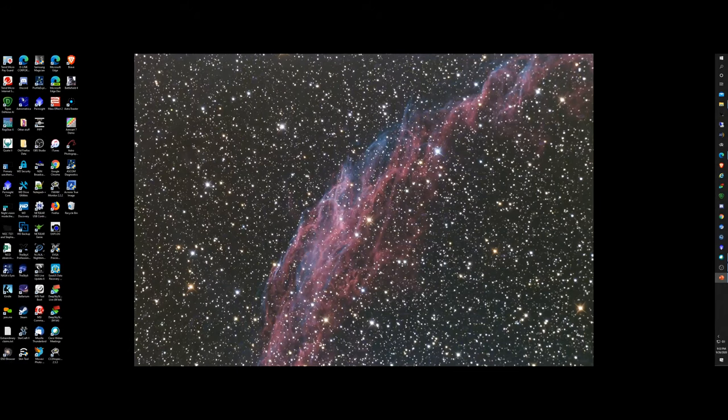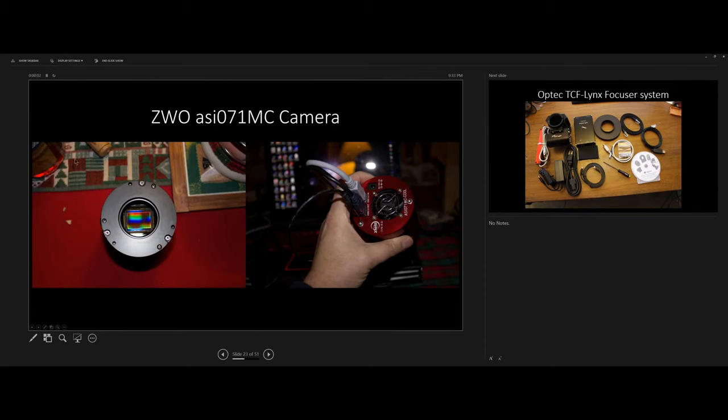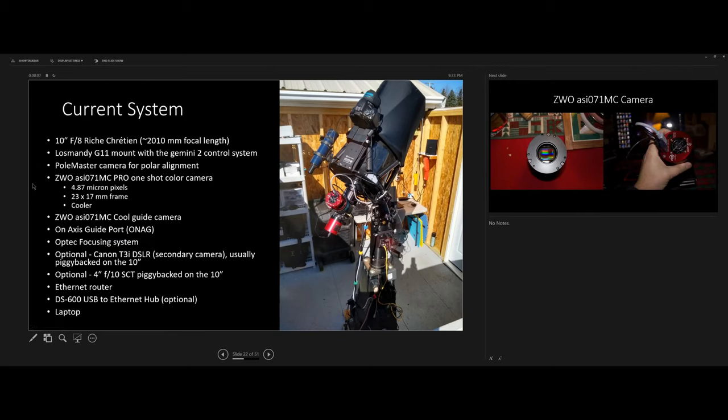Let's see here. I'm going to go through the system we have. Single frame from another. There we go. That's what I want right there. So we're going to go through a little bit about what I have in the observatory. I didn't go through that the other night or last night.